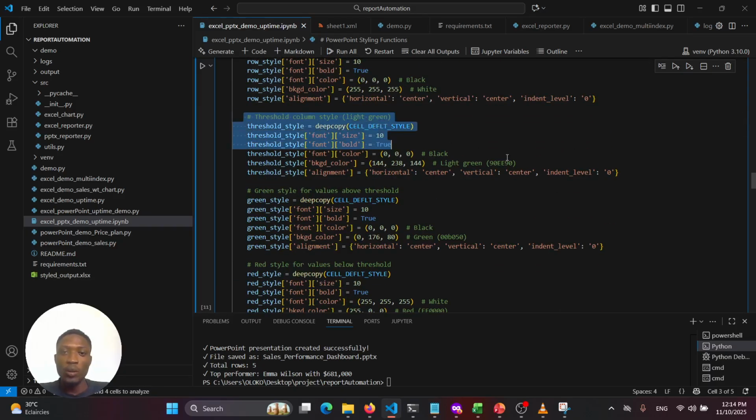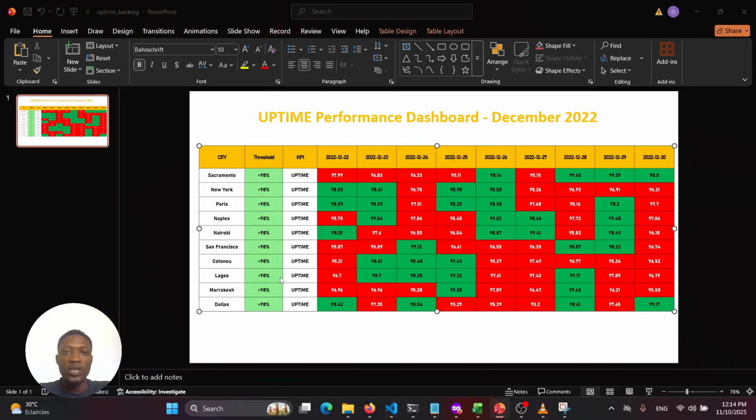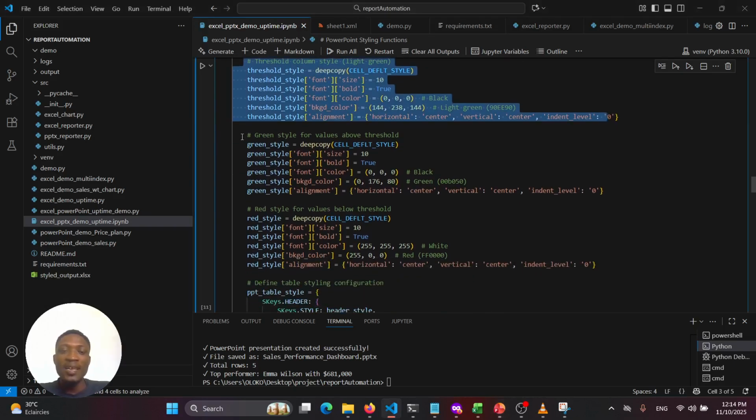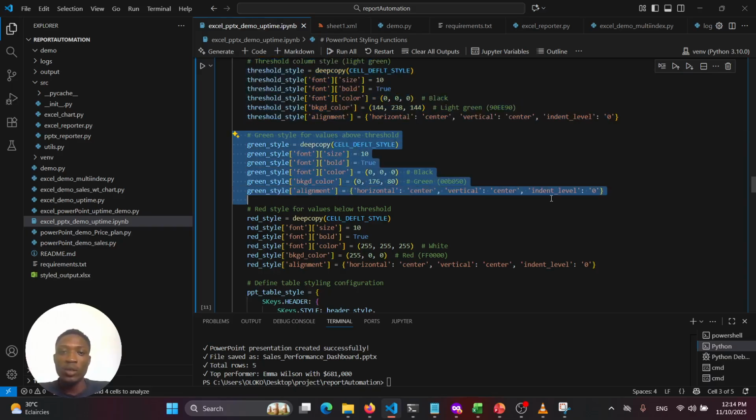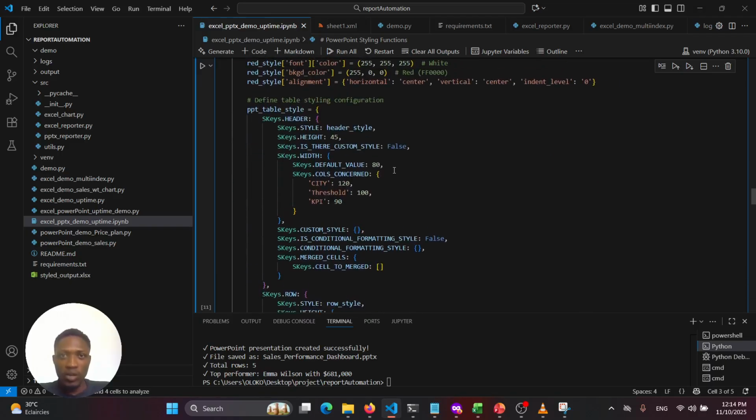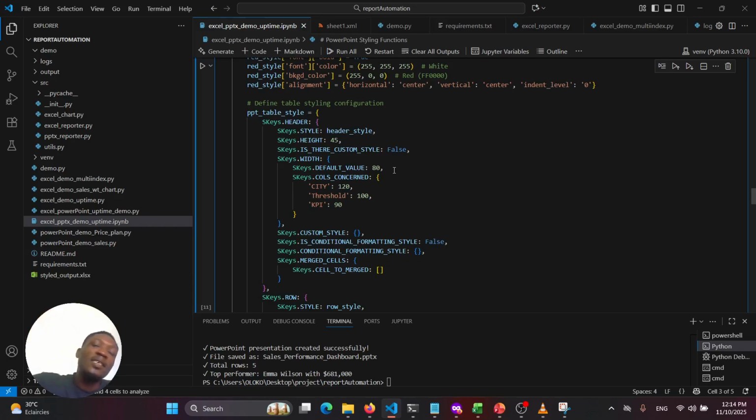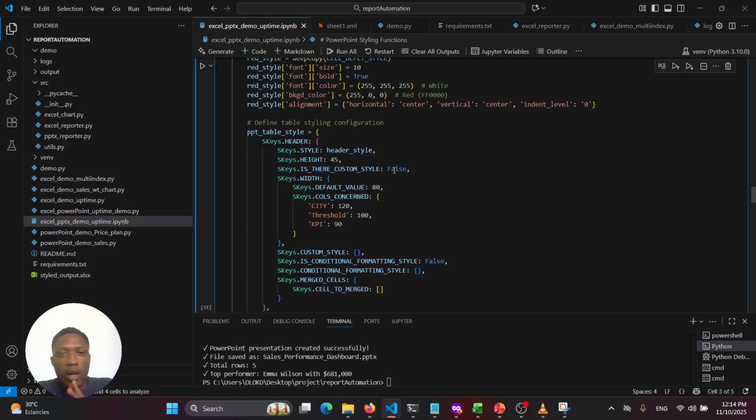Here is the threshold. Do you remember this one from the Excel? Here the green style, in case we're applying the logic and it's more than the threshold, we apply the green style. This one here is the red style. So here's the blueprint, the same as the Excel one. You have the blueprint here for the PowerPoint, but you can see that it's quite different. I didn't write the code at the same time. I think I wrote the Excel first, and then after I wrote the PowerPoint reporter. That's why it's quite different, bro.